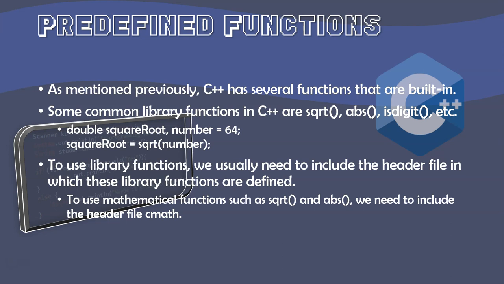we are also going to need to include the header file in which these library functions are defined. Think of this like in Java when we'd have to import things like our Scanner class. We have to say, hey, we want to use this specific thing. We need to import that in. So instead of using an import statement here, we're going to include in the header file those particular libraries we want. For example, if we want to use things like square root and absolute value, we need to include the header file cmath.